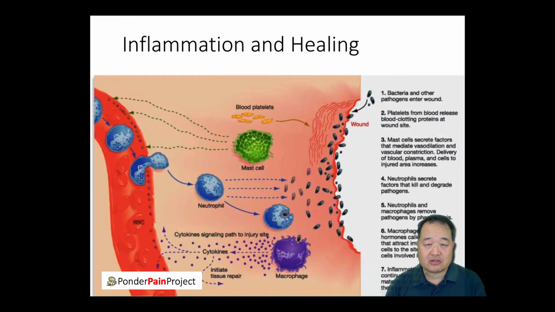One of the reasons that we swell is that it brings in tissue that will help us heal up. But also, one of the most important things is that it brings in cells that will help us prevent infection, fight bacteria, fight things that might be invading our body. So really, the purpose of swelling is twofold. One, it helps bring in the cells that are necessary to build up and repair our tissue. Second, it brings in the cells that are necessary to fight and protect against foreign invaders.